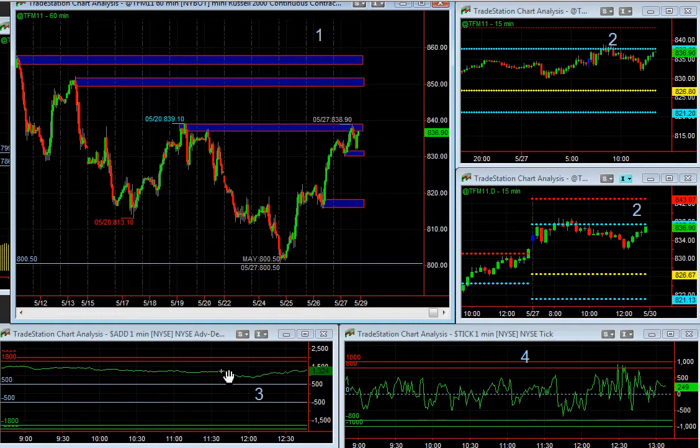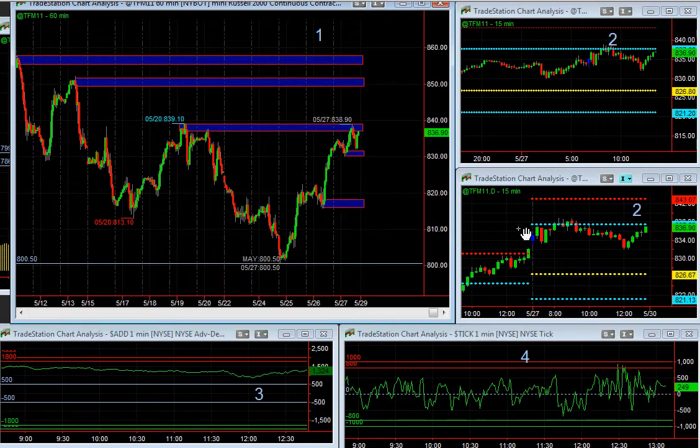What I have down below here is my advancers and decliners and my tick chart. These have little significance in my trading, but I like to see them, and they're like a confirmation if I see price coming up to these pivot points like R1 here, and I'm in an overbought situation on this tick, or that we've come up to the higher levels, the 1800 to 2000 level on this advancers and decliners. That pretty much narrows down this monitor and what I'm thinking at.